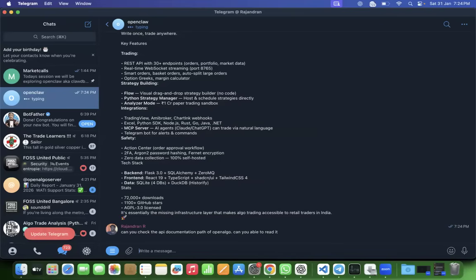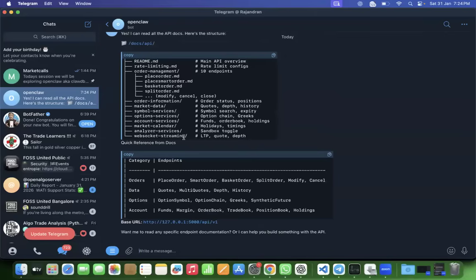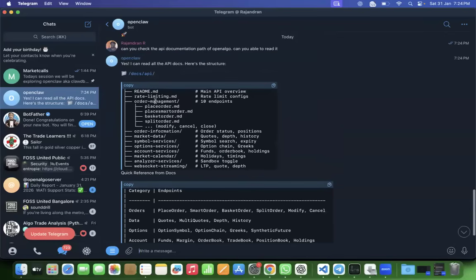So there is an API documentation inside docs, inside API, there is a file. So it should be able to go and see the documentation path. So it says typing. That means, is it able to check?